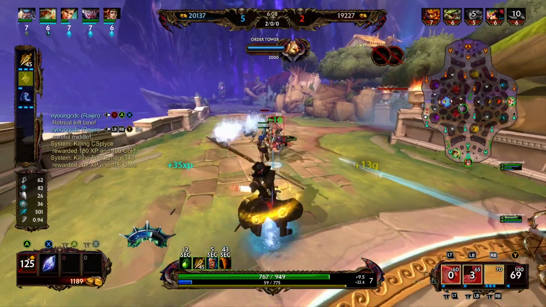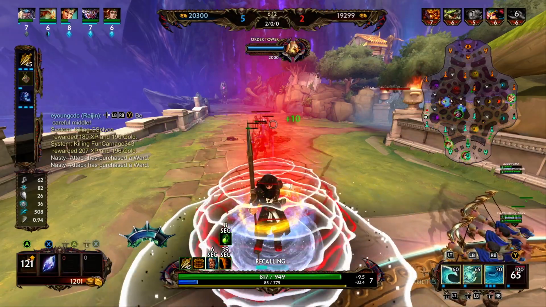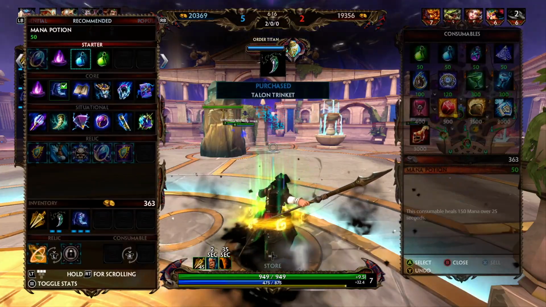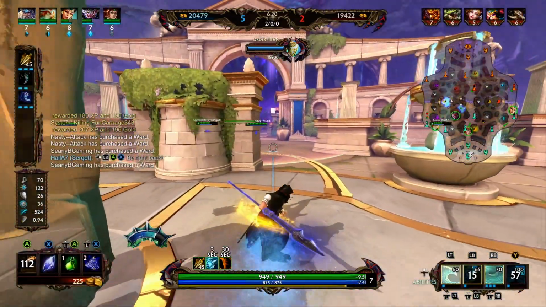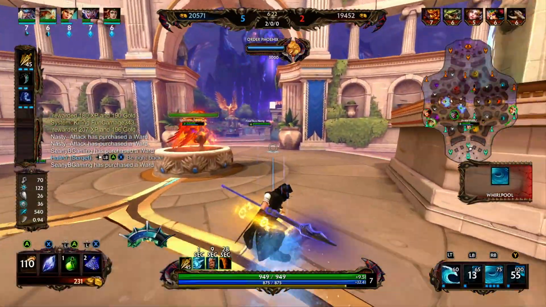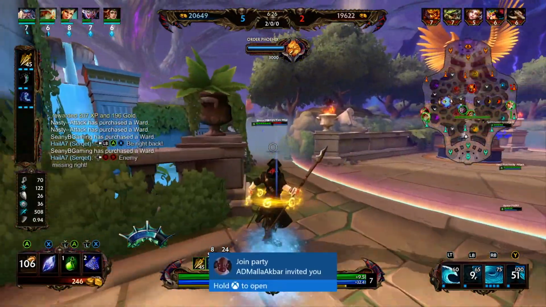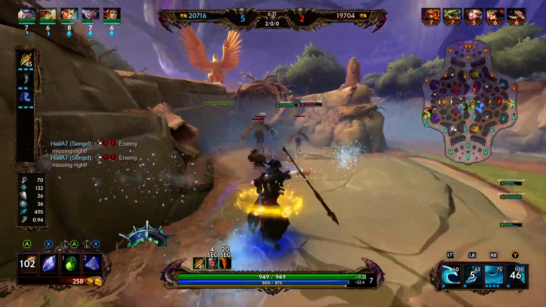Since we made the rotation over here, we're going to go ahead and clean up the wave that was here, but we're going to leave the wave that is coming for the Artemis. We could probably clean it up, get some additional XP and gold, but we're kind of siphoning from Artemis. We're not really looking to do that as a jungler. Let Artemis have her fun. Let her level up. No need to steal any of that.